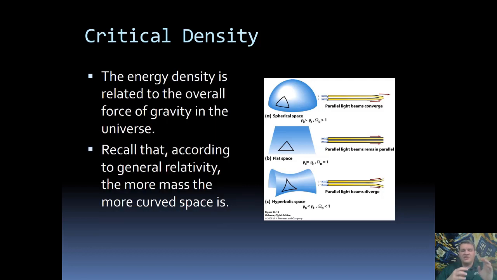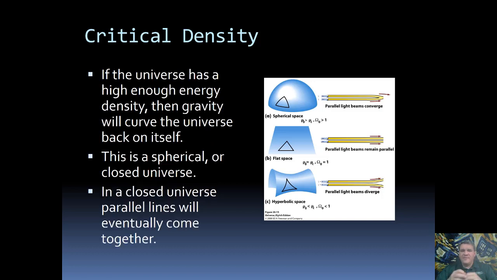Now, if you remember back to general relativity, when we talked about the fabric of space-time as a giant trampoline and we put stuff down on it and the trampoline bends, well, general relativity predicts that the entire universe itself may have an overall shape to it depending on the amount of stuff inside. So if you go back to the idea of the trampoline and you put stuff all over it, then the whole thing might be able to bend in different shapes. Hey, that's kind of this idea that the entire universe itself will be bent in different ways depending on the amount of stuff that is inside of it.